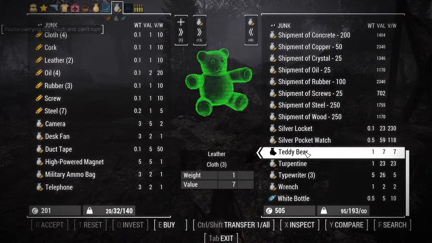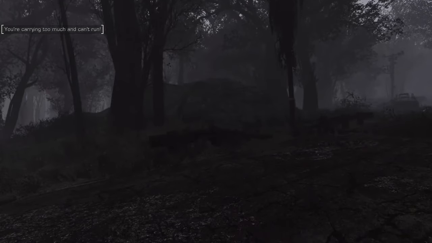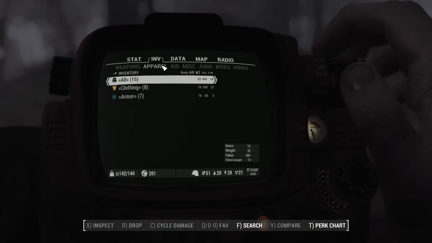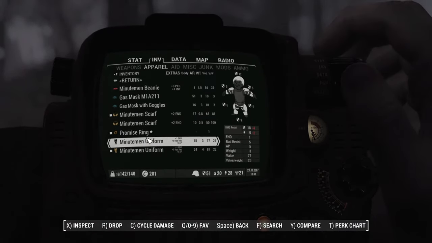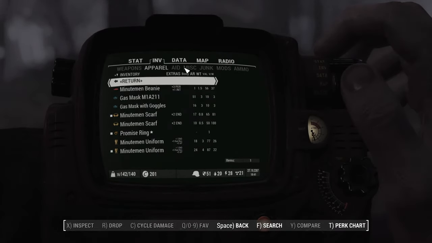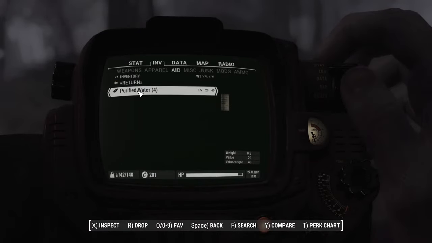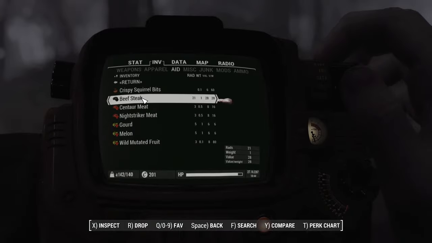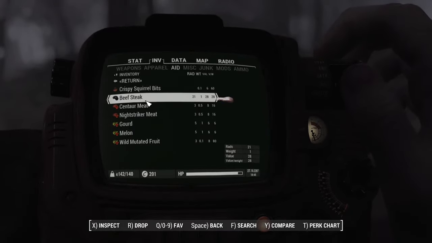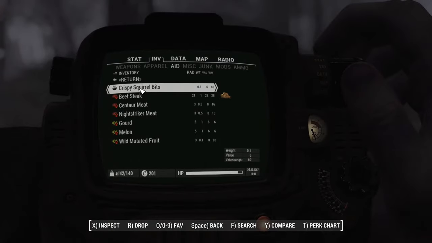Telephone. Jackpot. I'm carrying too much junk. This is not the place for being overencumbered. Oh, I guess I could have traded that off. Wow. Let's have a drink. The 21 rats from the beefsteak that we bought? It didn't say that when I was buying it.